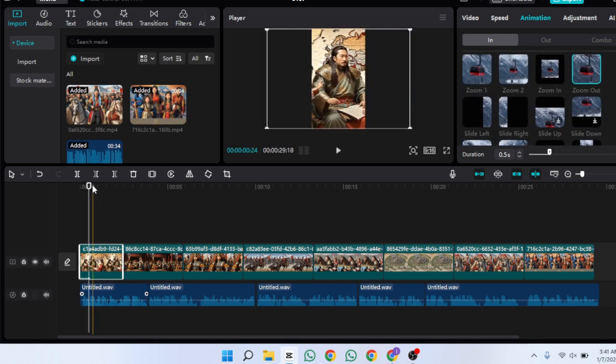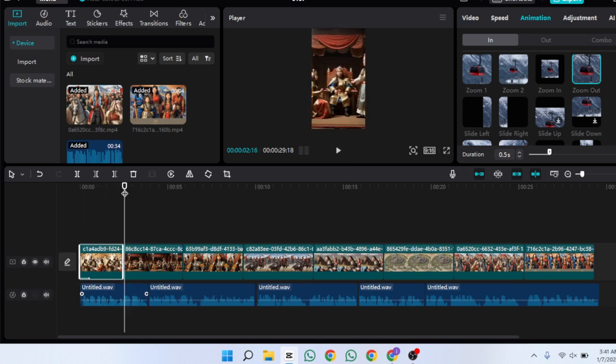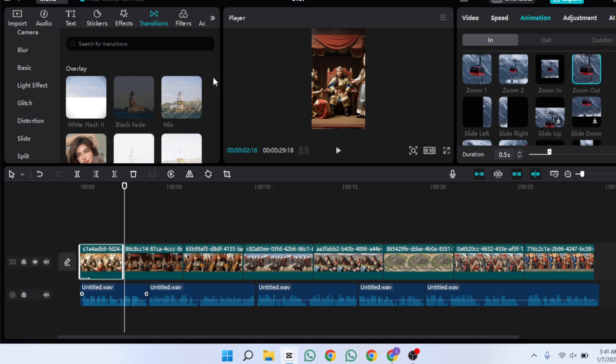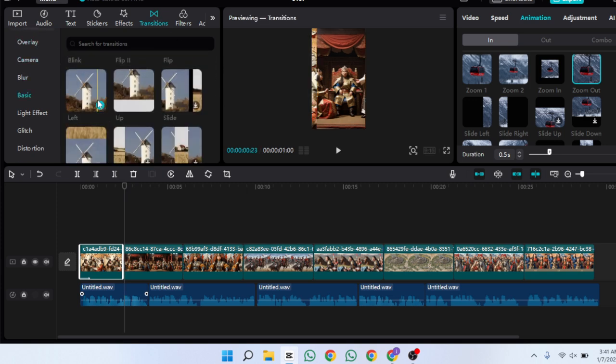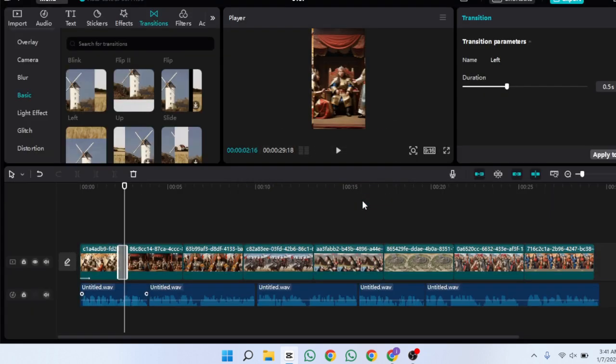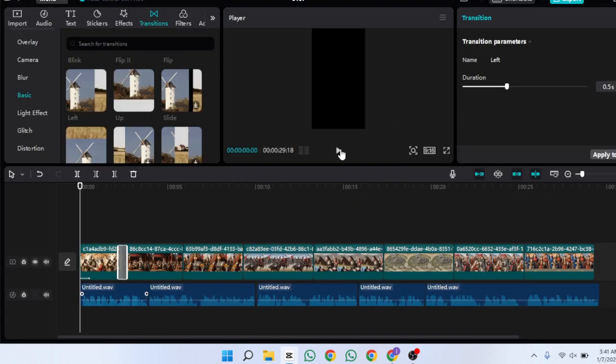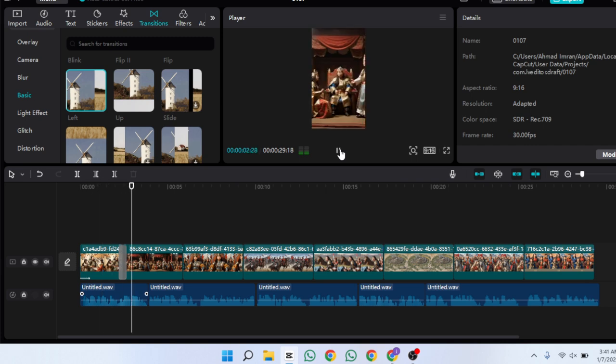Go to animation from the top menu. We're gonna do the zoom out animation, click that. And go to transition, select suitable transitions, and we're going to click the left one. It's just a nice, simple flick between the two scenes. And then for the next scene, we're going to try and add some sort of image movement, just gives a little bit of depth.